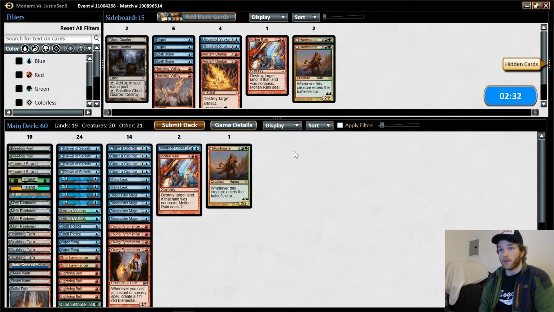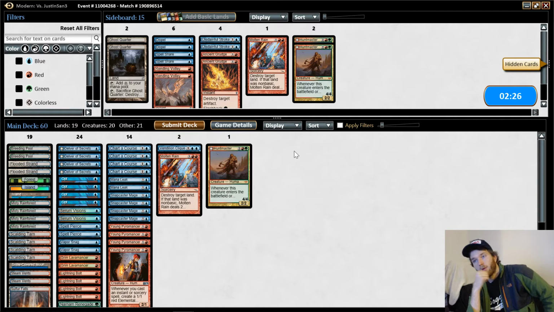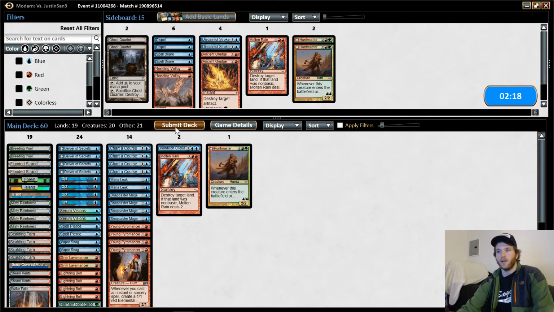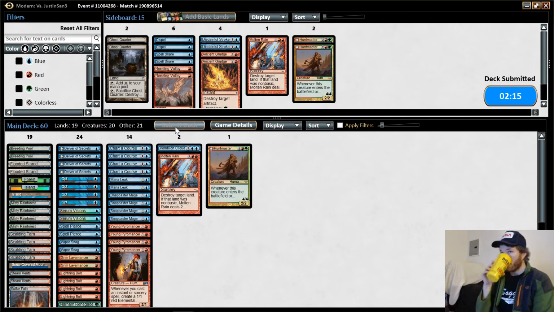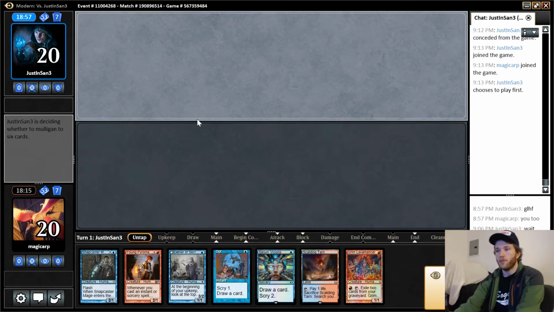Disdainful Stroke counters all their creatures if they try to hard cast it, and it counters Madcap. Maybe that's better than Molten Rain? Nah, I think we just ride. We ride with this and hope to win. We just hope to put enough pressure.